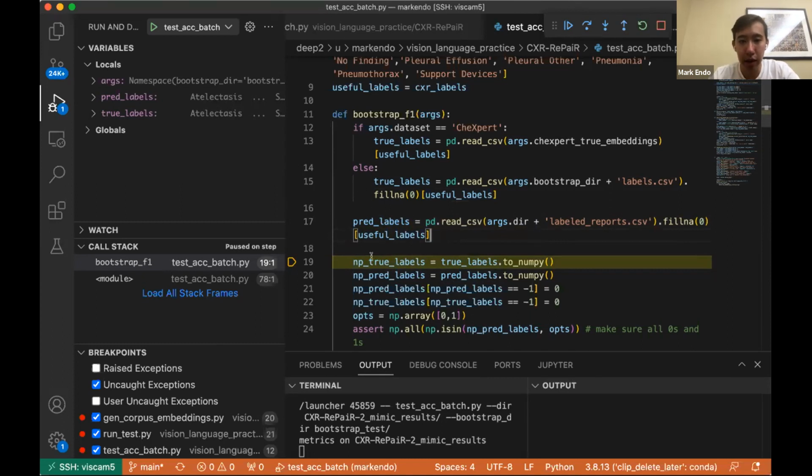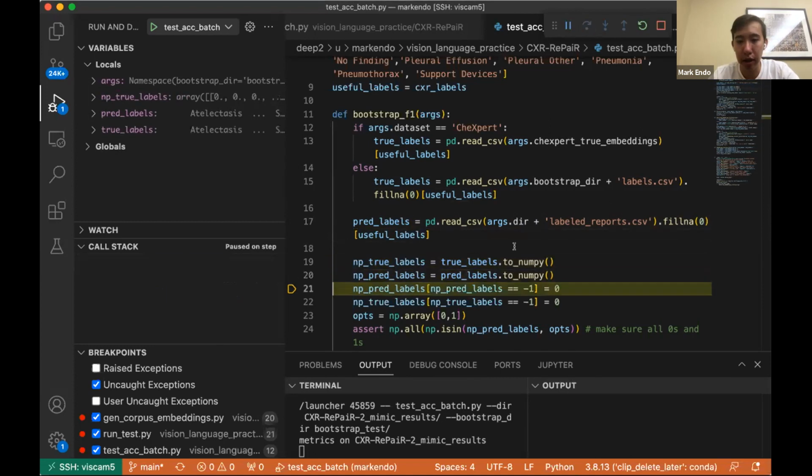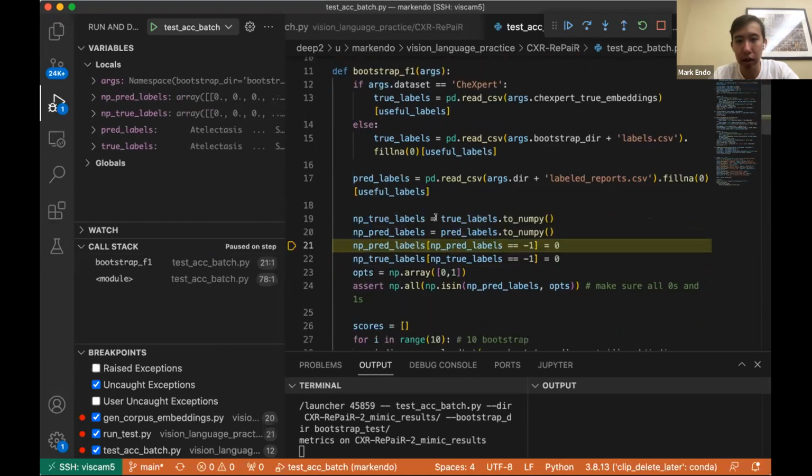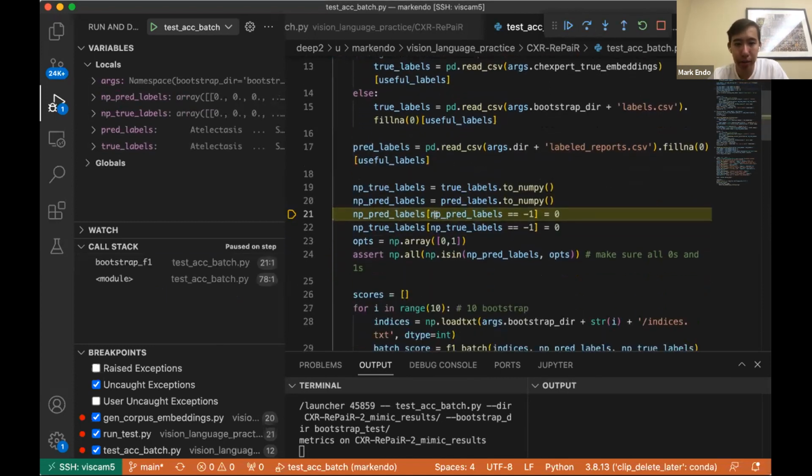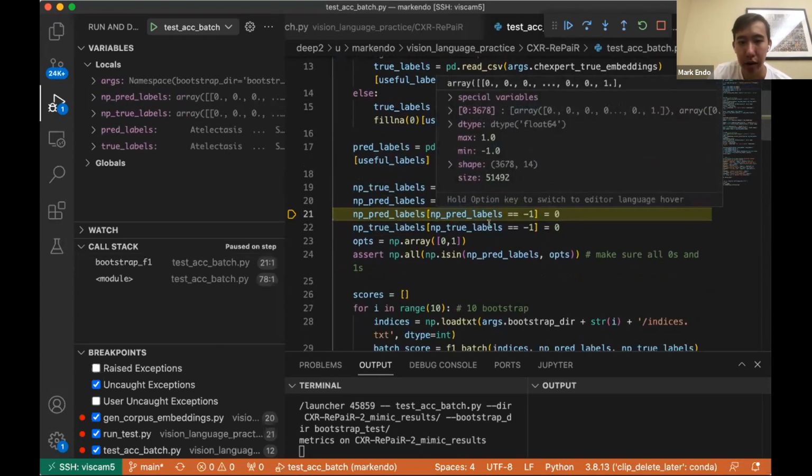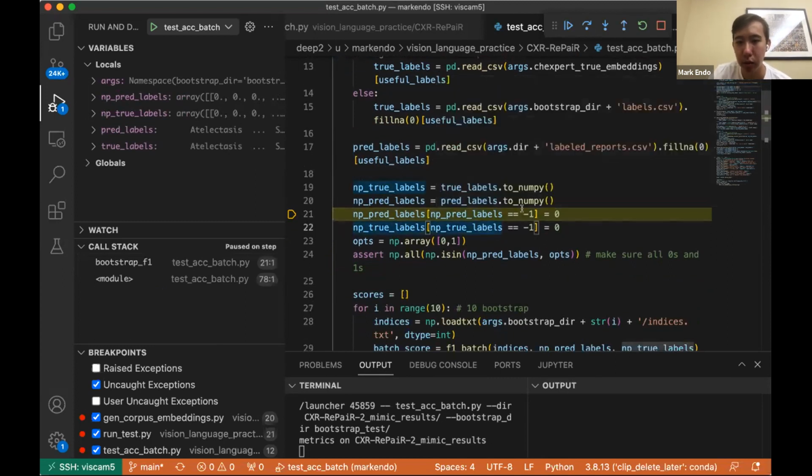And once we have this, we're just going to create NumPy arrays from these data frames. And then it looks like everything that's set to -1, which means the label is uncertain, so it might or might not be a pathology, we're just going to set these to 0.